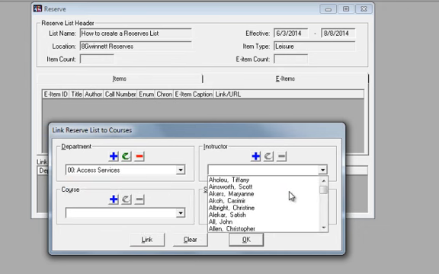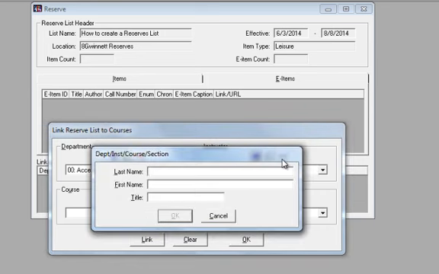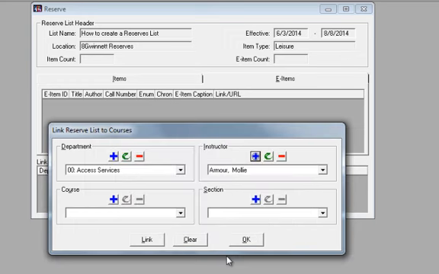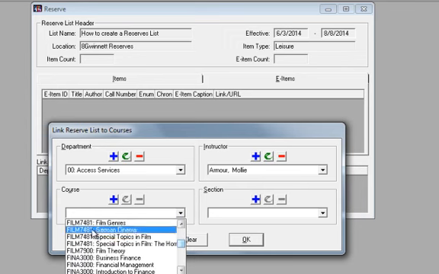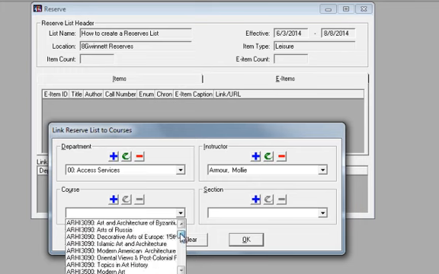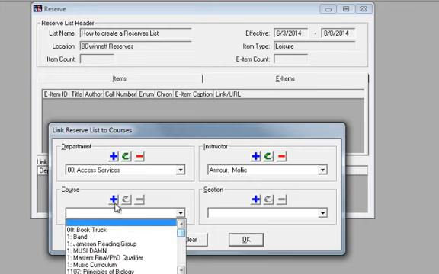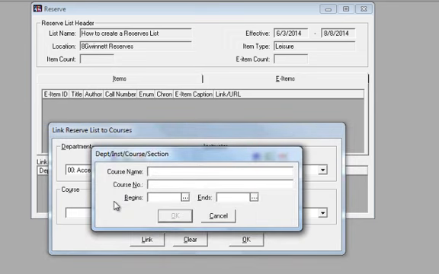For instructor, I'm going to create an instructor that's my name by clicking this blue cross. I don't know if there's an instructor associated with these books, but if so, you could put their name here. And then for the name of the course, typically we put in the course prefix and number followed by the actual name of the course. Here, once again, you can call it whatever. I can't remember the name of the department that wants you to do this, but you could say something like, such and such books.